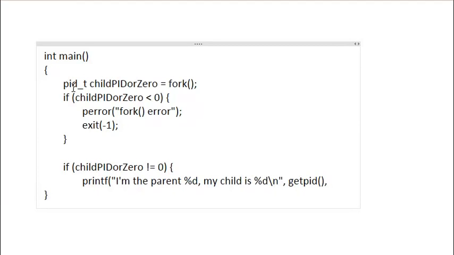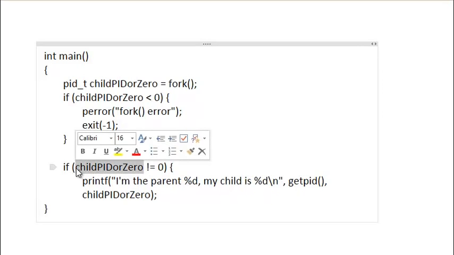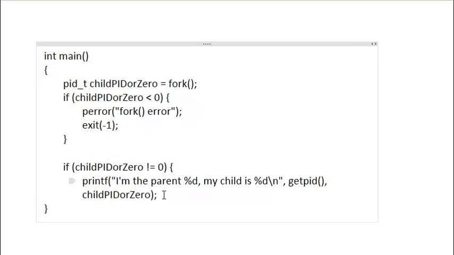And when I want to write the PID of the child, it's going to be the child PID or 0 right here, because when I'm in the parent process, this variable becomes the PID of the child. Now, that was when I'm in the parent process.